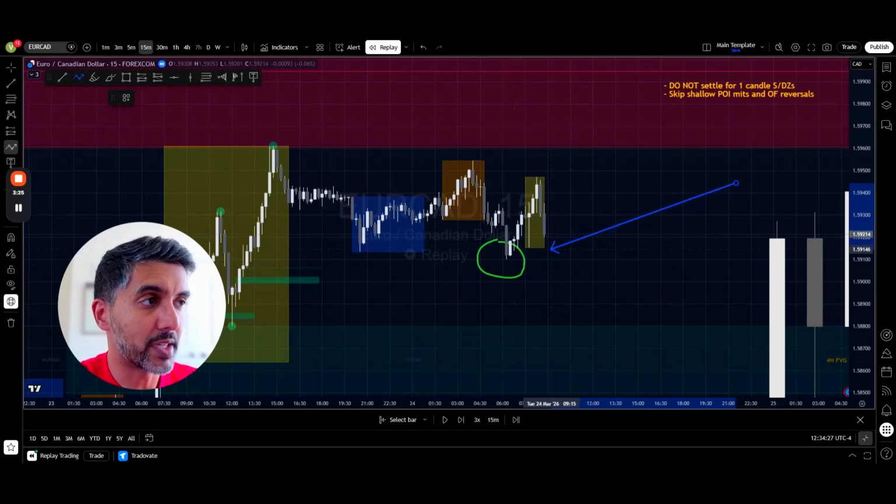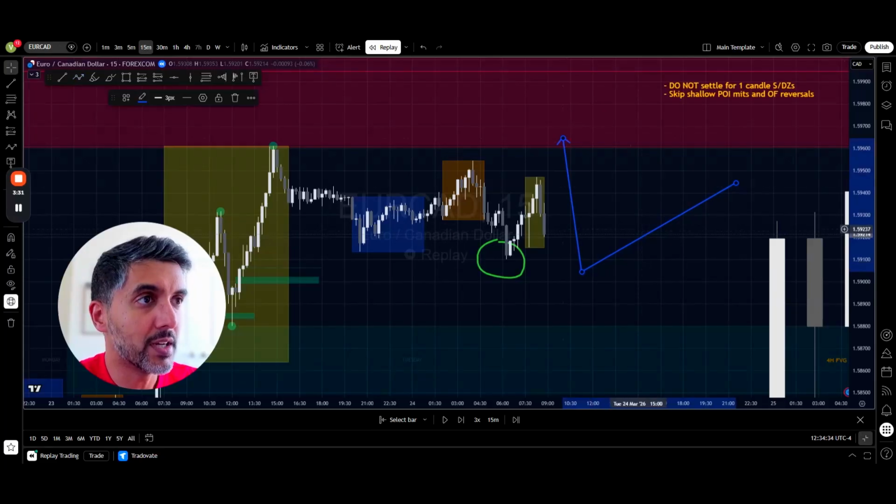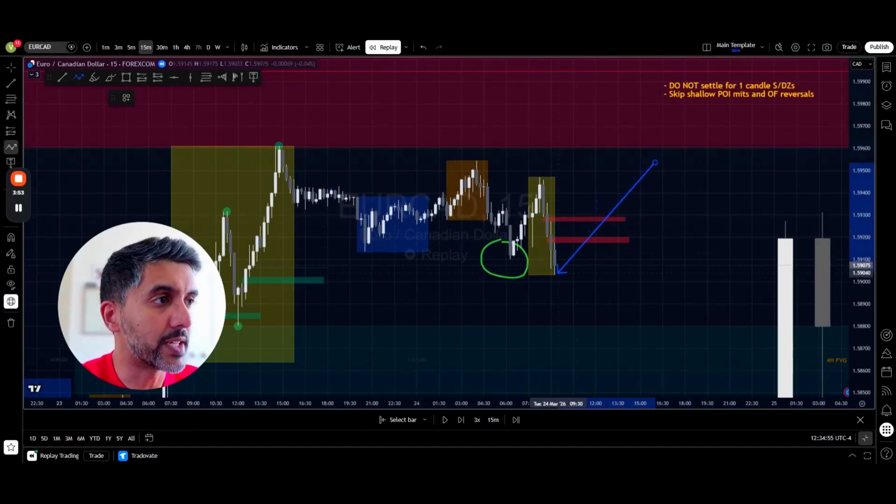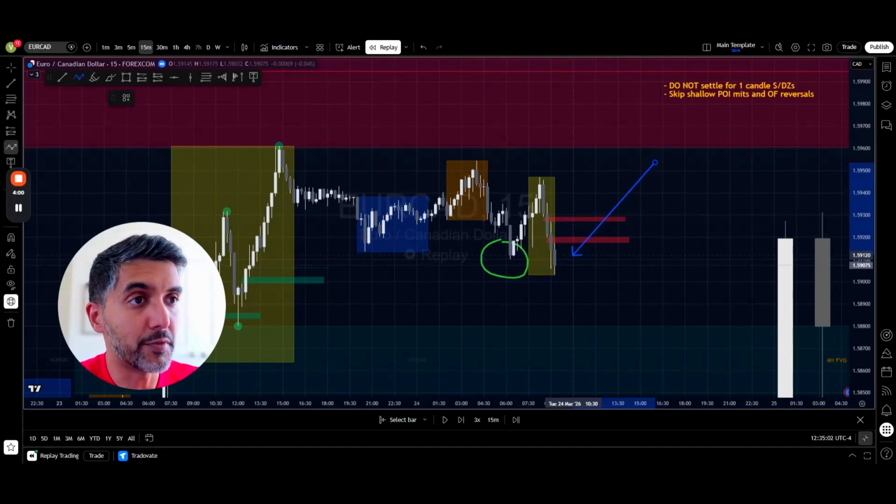And at that point, we can drop to a lower time frame to see if we can get a market structure shift confirmation before moving in the direction of the overall 15-minute order flow, which in this case is bullish. Let's play price forward to see what happens. A few minutes later, we can see that around 9:15, we get the liquidation.